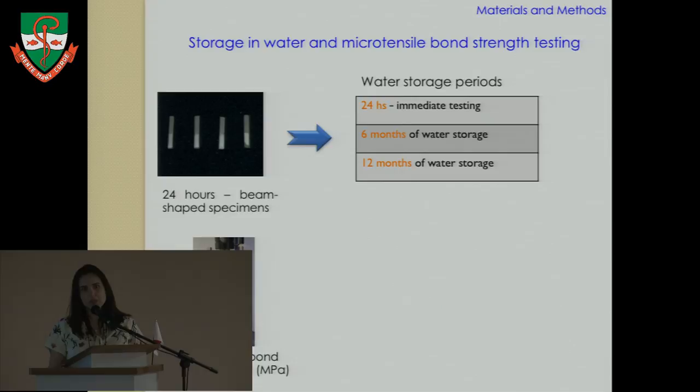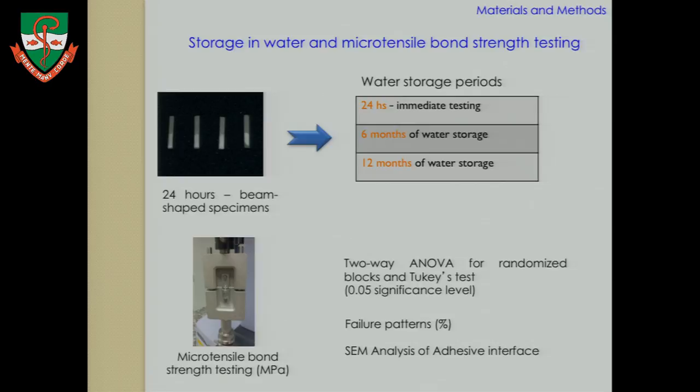At the end of each period, we performed microtensile bond strength testing with a crosshead speed of 0.5 millimeters per minute. Then data in MPa was submitted to 2-way ANOVA for randomized blocks and Tukey tests at a 0.05 significance level. The failure patterns were described in percentage, and the analysis of the adhesive interface was done in a qualitative manner.